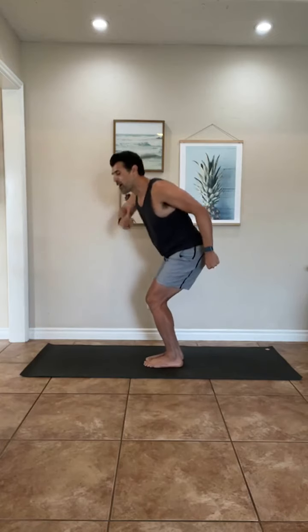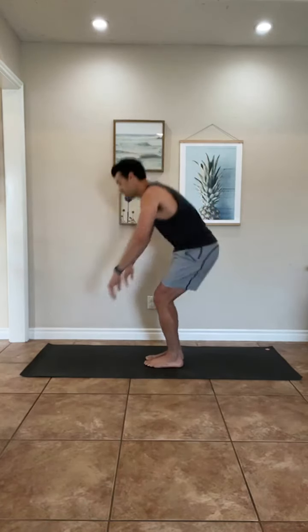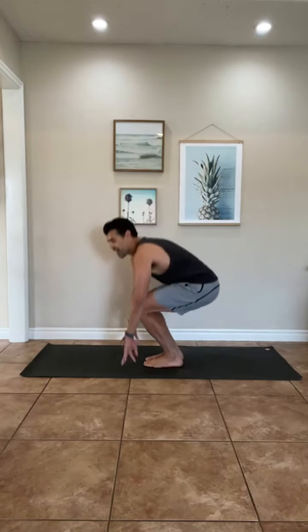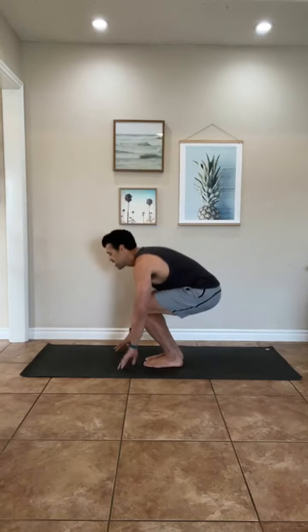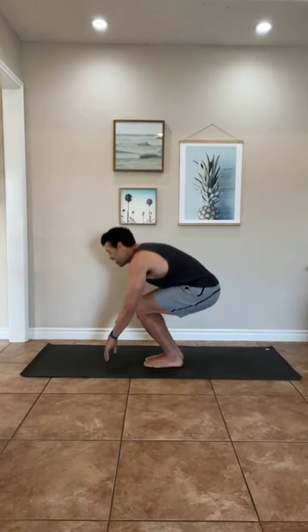8, 7, 6, 5. Full range in 4, 3, 2, 1. Let's go. Up. Down. Notice how much easier it is when we get to full range? 4, 3, hold chair in 2, hold chair in 1, right back here, oblique taps.